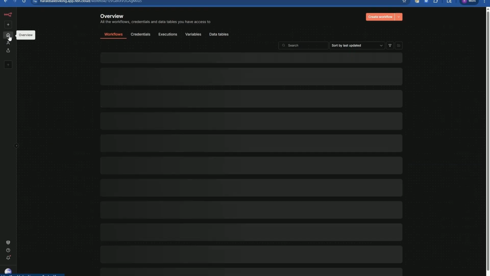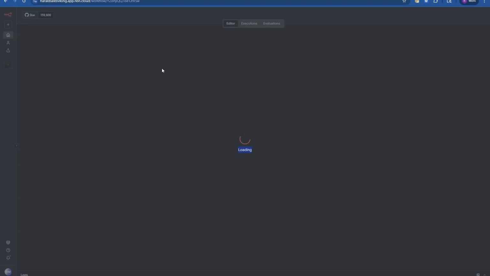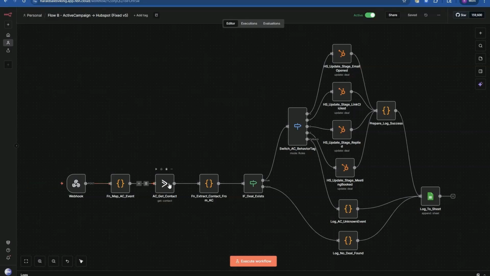After that, I created a second automation that if the email is opened, moves that contact through the pipeline segment in HubSpot. If it's clicked on, it moves it to a second segment and moves it to a third segment if they reply to the email, and a fourth segment if they reply and create a meeting.